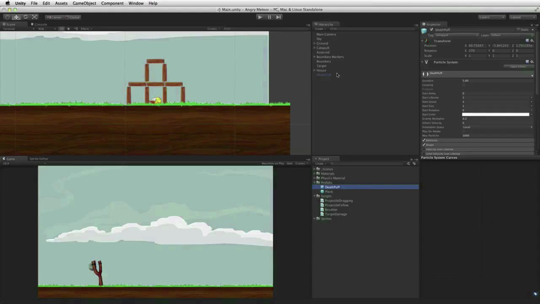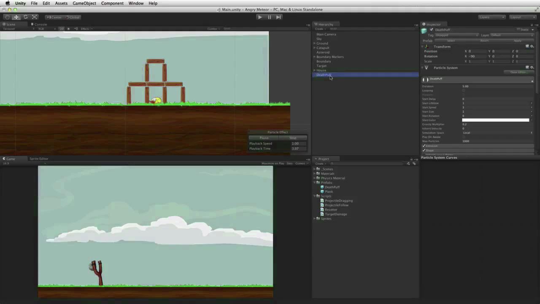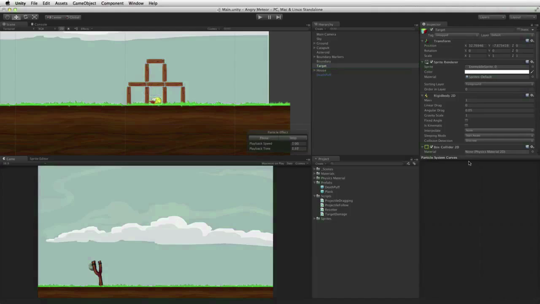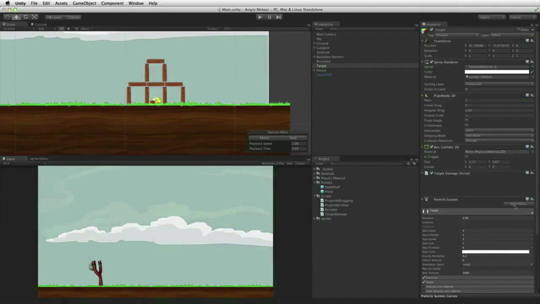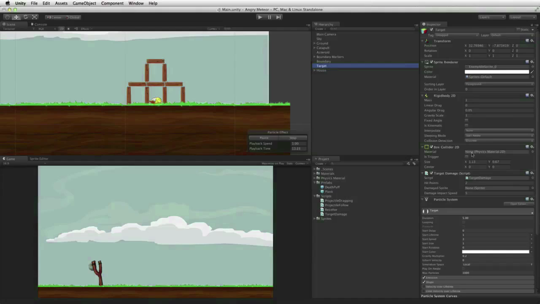But the architecture that the original author had is the particle system was a component on the target game object. But I have this prefab. How do I get it on without just rewriting it, looking at all of these details? Well, you can go up to any component and you can copy that component. And you can go to another game object, and then using the cog menu, paste component as new. And we now have that particle system on this particular game object. Now we can get rid of that instance, because that particle system is here on our game object.